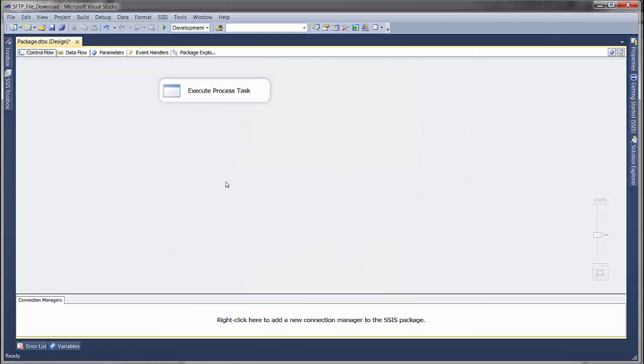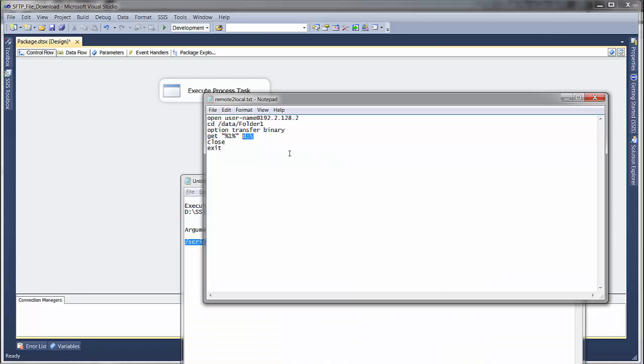We have our executable task set up. Go forward and execute this task and download the file at the location that you provided. This is the path where you would get the file downloaded.